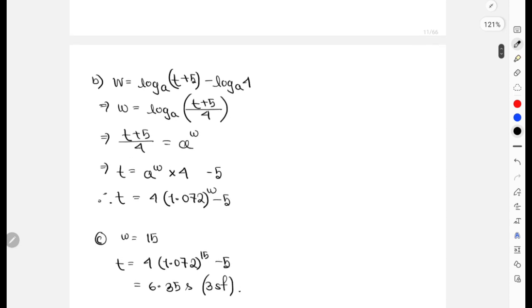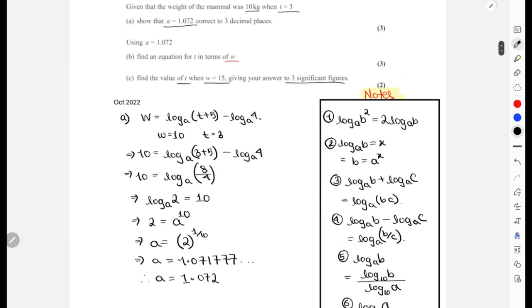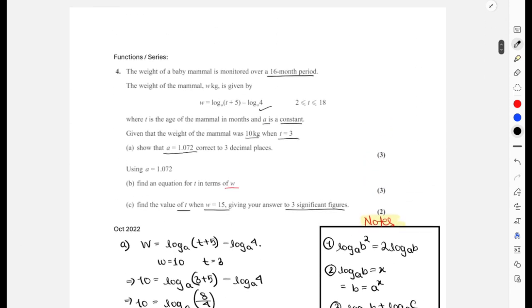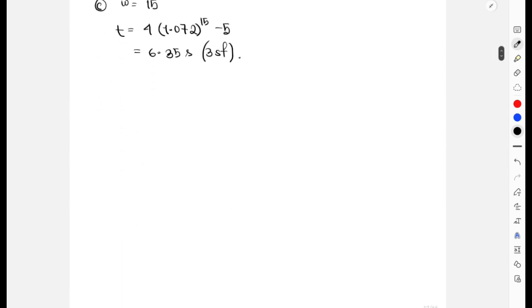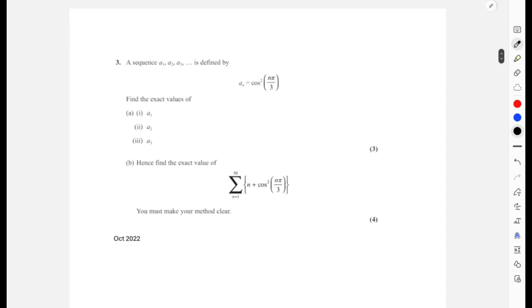For functions in series, these are not that much difficult stuff. Maths, this is how we're going to do this. I think the difficult concepts over here are integration and the circle theorem. Other than that, nothing in P2 is extremely hard. So we'll move on to the next question.